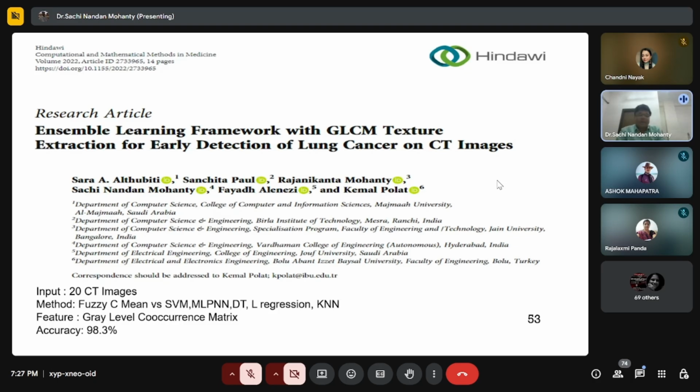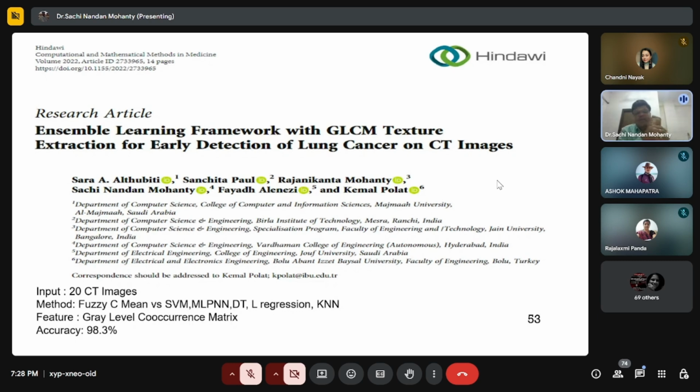Now another method is there. We can call the extension work. Here we will find the GLCM, which means gray level co-occurrence matrix. We have to compute it here. So fuzzy c-means we can apply. Why fuzzy c-means? The data set boundaries are not fixed, so the data set may have overlapping, so we apply fuzzy c-means.